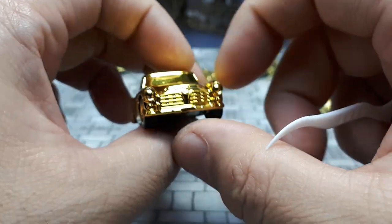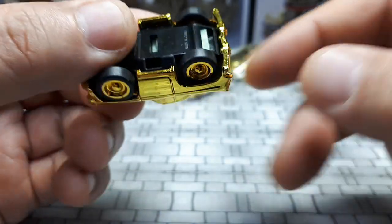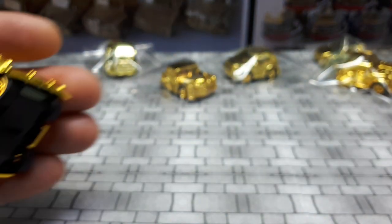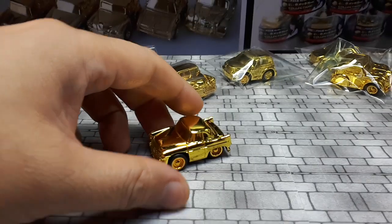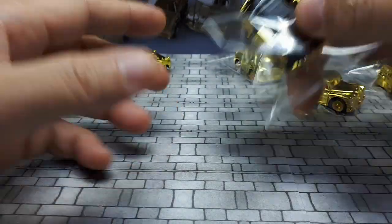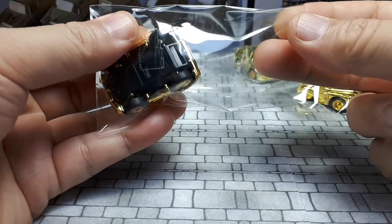They're really low and wide, though not very tall. There's a spring motor in the bottom, so these things will zip along at a pretty decent pace. Alright, let's do the PT Cruiser. Oh, that's interesting — the motor is a different color in here. This one's white, not the same color as the other one.